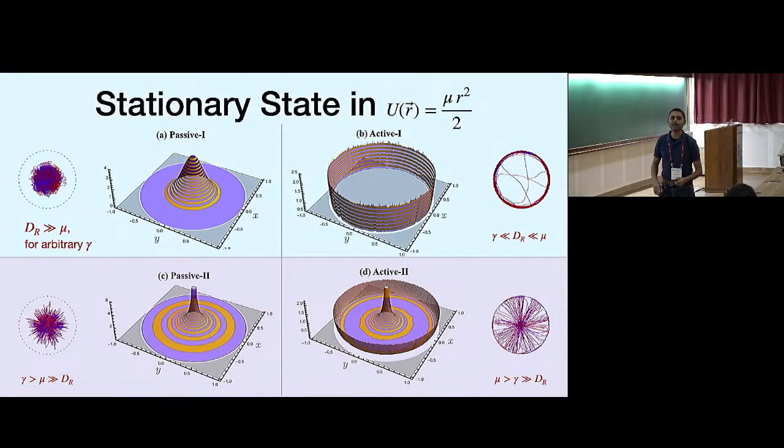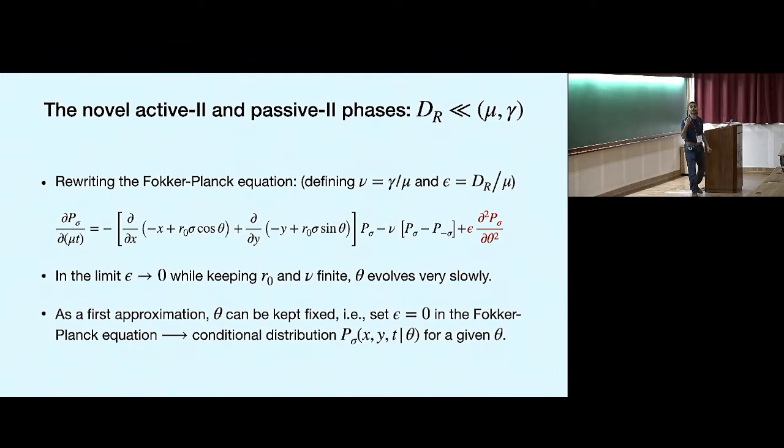What is the nature of the divergence? And that's very interesting. So why is the divergence occurring? Let me just qualitatively say, because this is a time scale where theta is changing very slowly, you can actually write down the Fokker-Planck equation. This is the full Fokker-Planck equation, but this is not a good way to look at it, because in one direction things are changing very fast. So what you can do, and you see that theta changes very slowly because the epsilon parameter is very small, right?